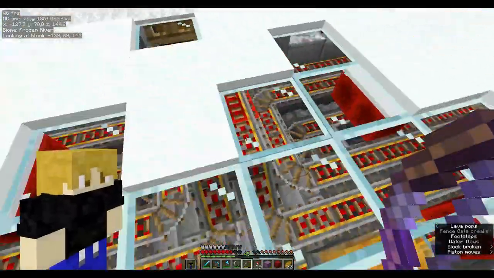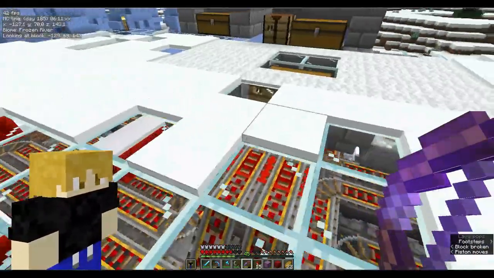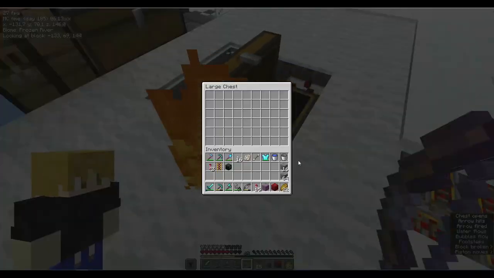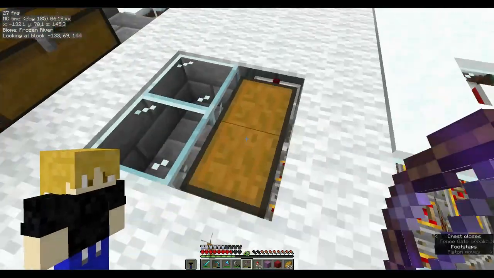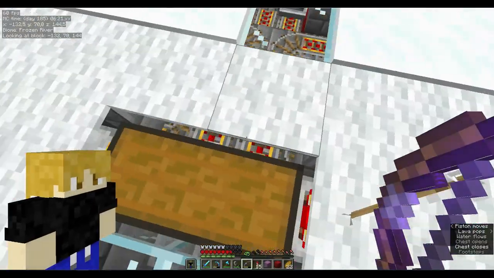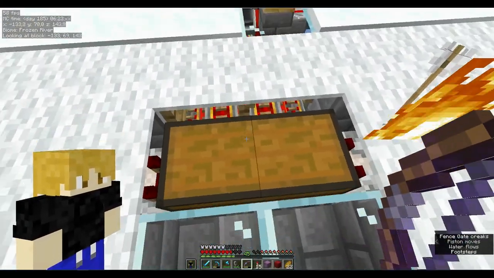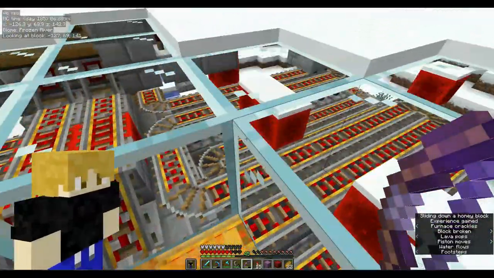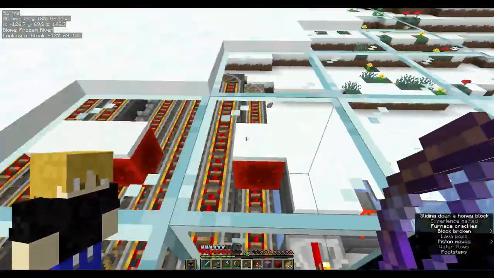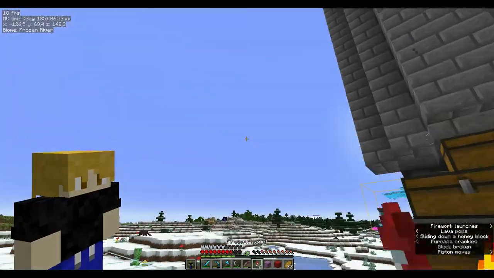Then we'll go out, giving carpets. And then this one, I'll just grab a whole bunch of stone. We'll pick it up and I'll let the minecarts in and let them go. And then that fuels the furnaces. And yeah.